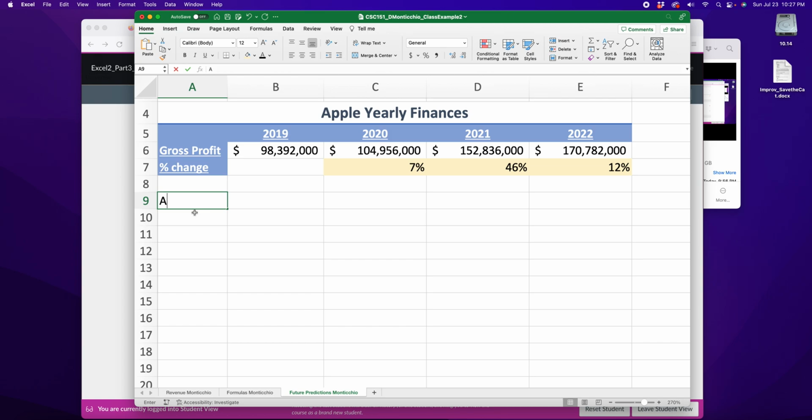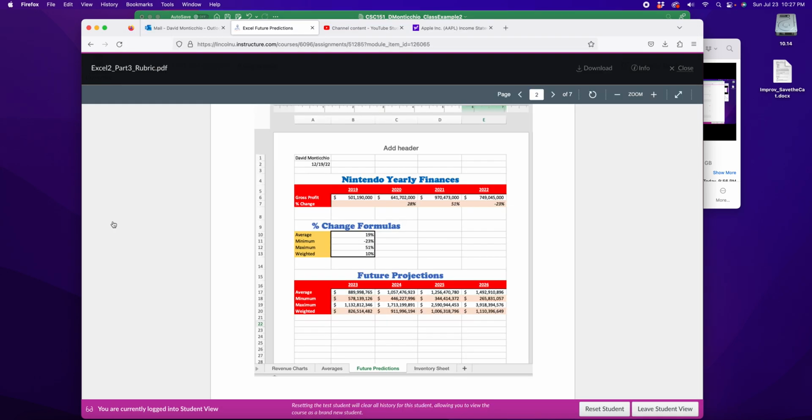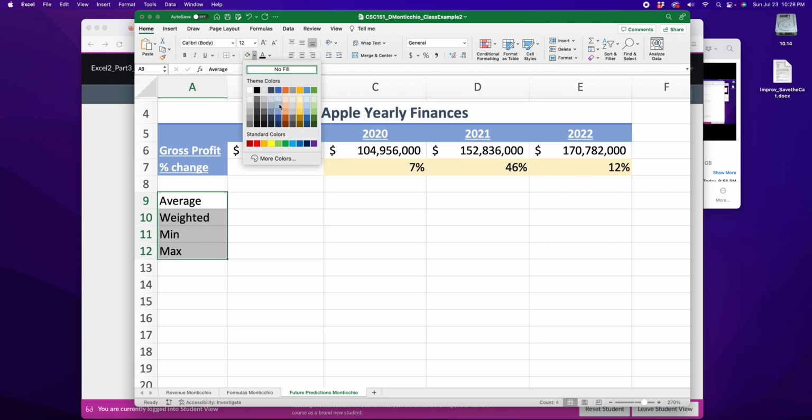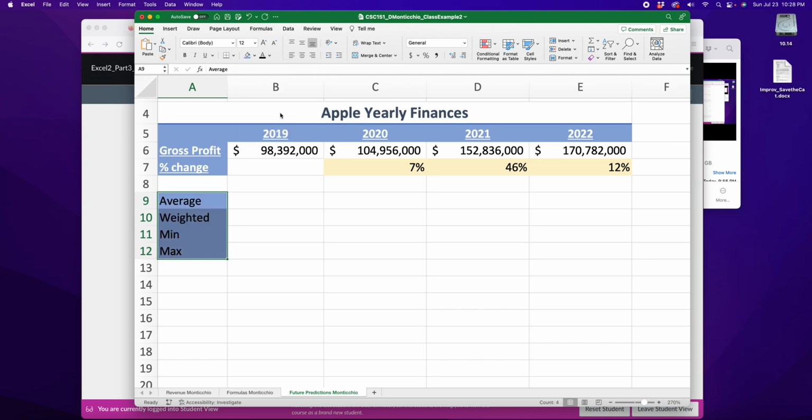So I know we have our average, we're going to have our median, we're going to have our minimum, we're going to have our maximum, and nope, I don't have a median. I have a weighted average. Okay, so I will go in there and make sure that this is a, what blue did I have?